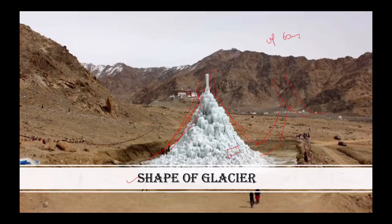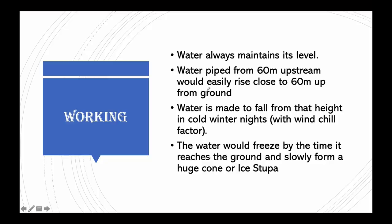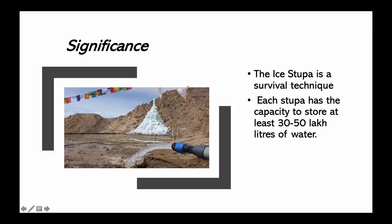This process achieves heights of 30 to 50 meters by freezing stream water vertically into huge ice towers or cones, as visible in pictures. These ice mountains can be built right next to the village itself, where the water is needed. Very little effort or investment is required except for laying one ground pipeline from a higher point on the stream. Normally the head difference is easily 100 meters over an air distance of roughly 1 to 3 kilometers.